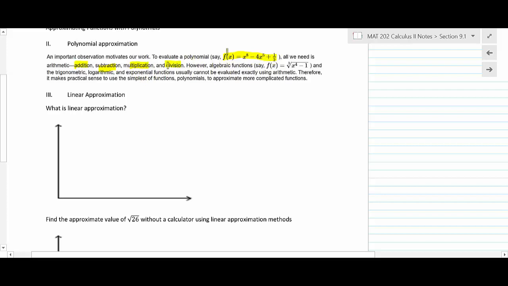So what I'm going to do is a review of linear approximation. When we're working with trig or logarithmic or exponential functions, we can approximate those by polynomials. One of the things you're going to see is that you could take something like a natural logarithm and write that as an infinite series, a power series. We call that a Taylor polynomial, which we'll introduce today.